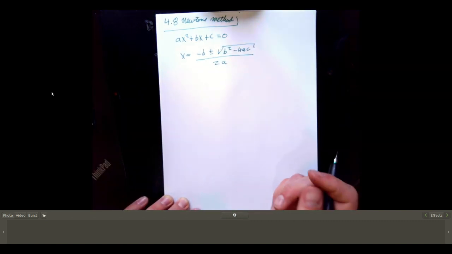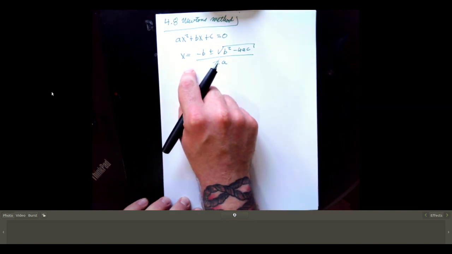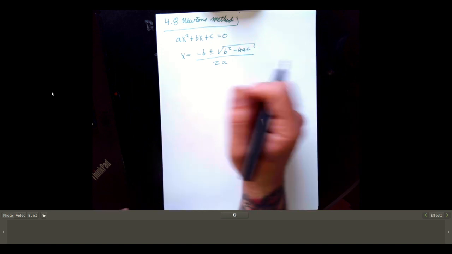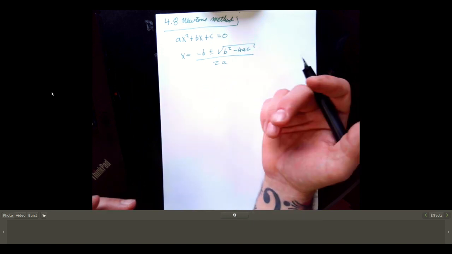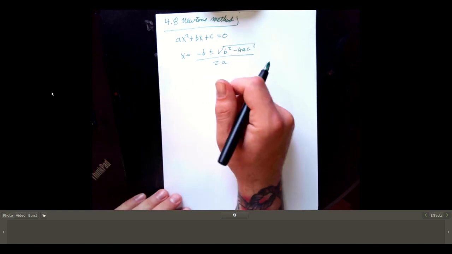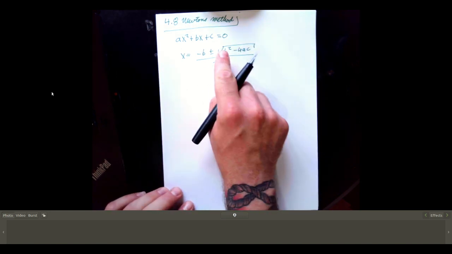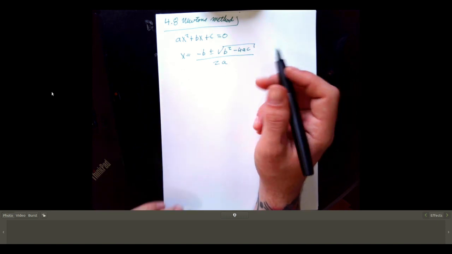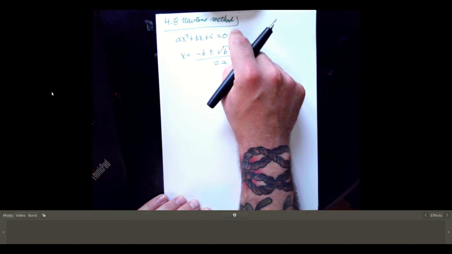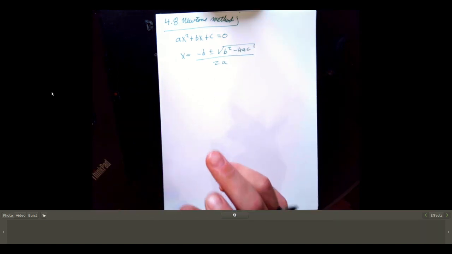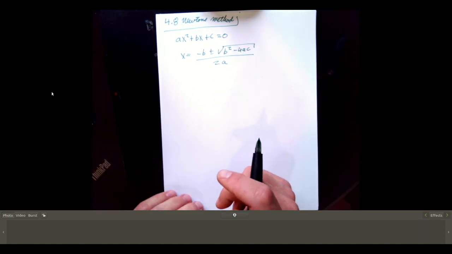Similarly, we have nice closed form solutions for some polynomials of degree 3 and of degree 4. But once we get to degree 5 or higher, we actually don't have a means of solving them by hand. We have to come up with the means of approximating the roots of degree 5 or higher polynomials. That's exactly what Newton's method is going to allow us to do. It's going to give us a means of approximating roots of polynomials of higher degrees.